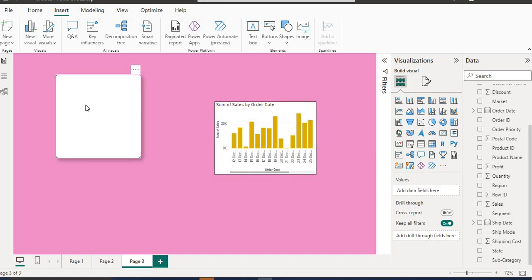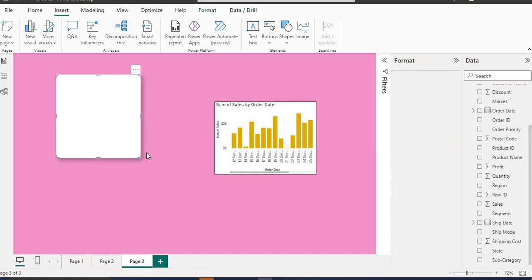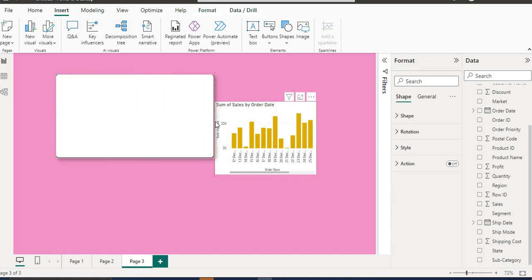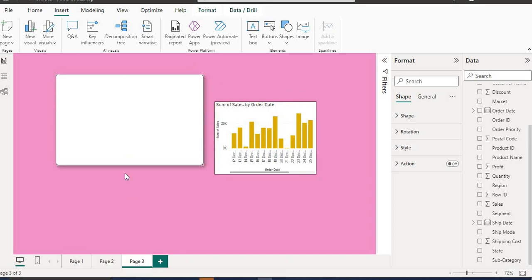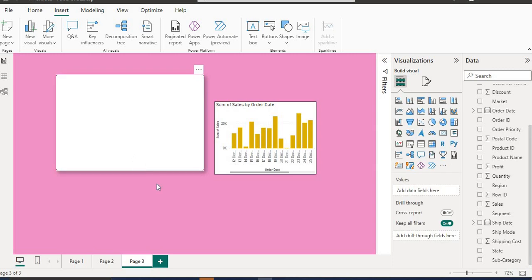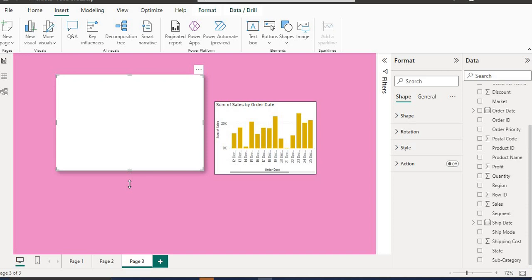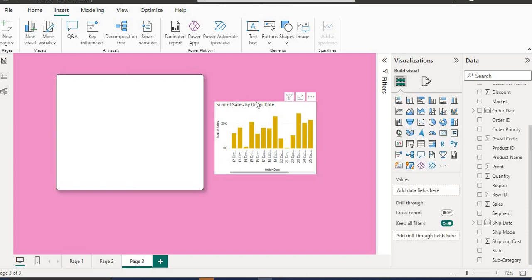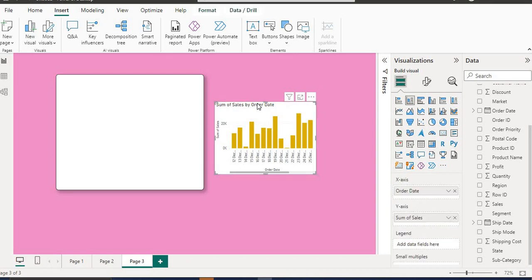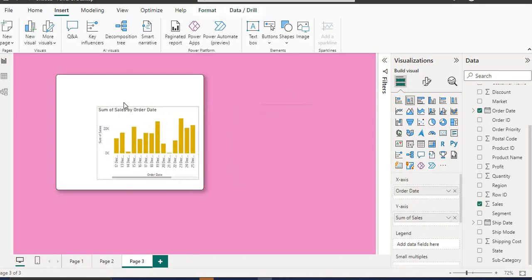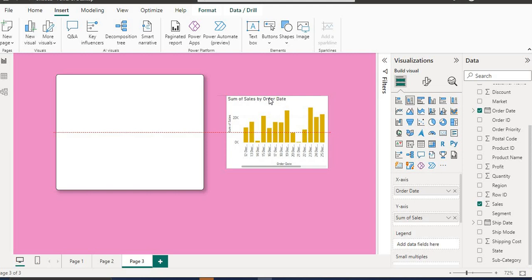Okay, now what I will do, I will just enlarge it. And drag this chart to this. Okay, don't drag it now.